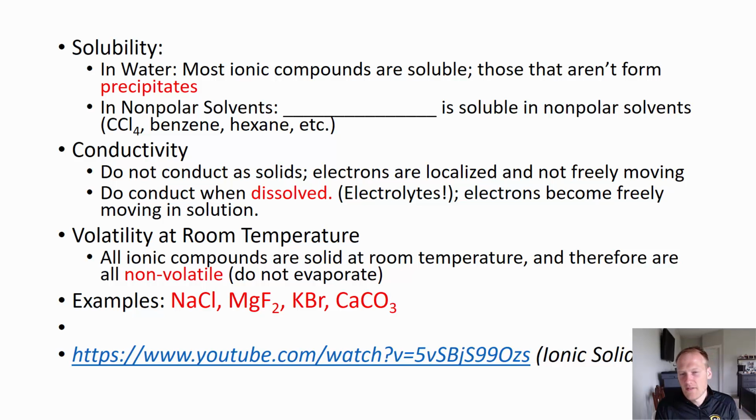And typically they're non-volatile. We're not going to put salt on the counter and have it evaporate because it has really strong forces that are holding it together, okay? Let me give you a bunch of examples of ionic compounds here, things we've seen before: cation, anion, cation, anion. Okay, so ionic compounds, relatively strong, and these are kind of their properties.